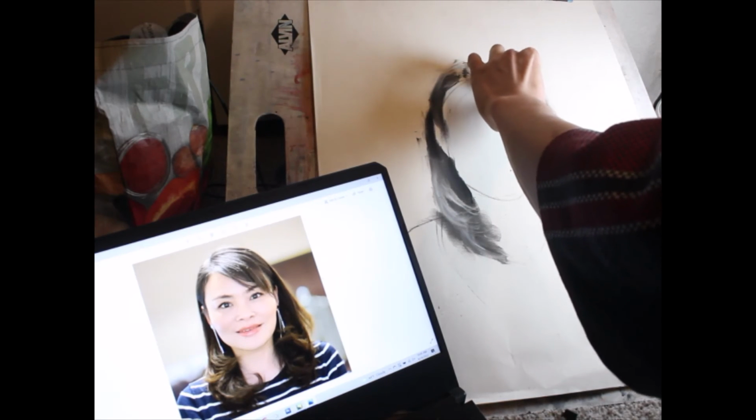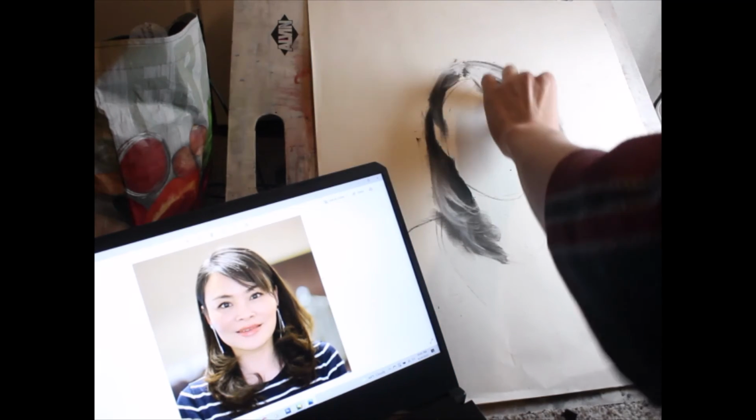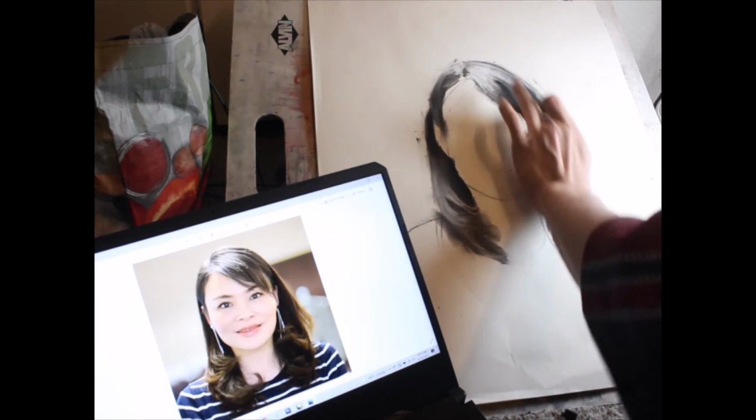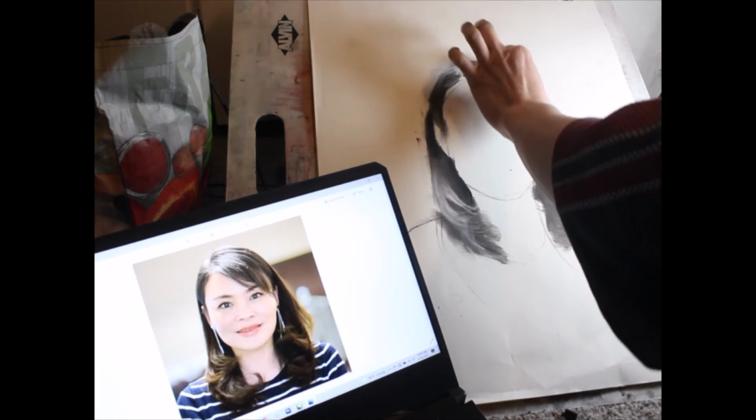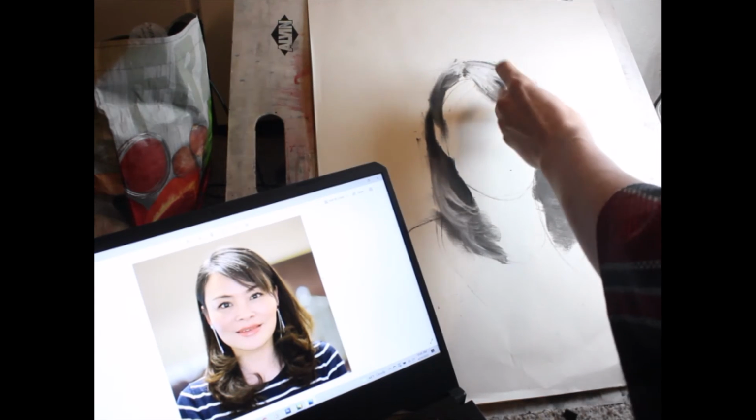So I'm going to use the white Conti. I'll build this up a little bit. And if you get too much material, you can see that there's a little too much material up here. It stops feeling like hair.